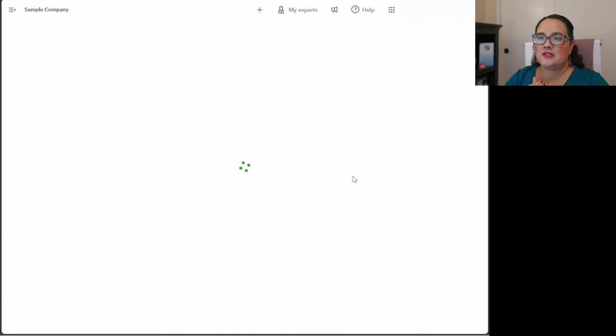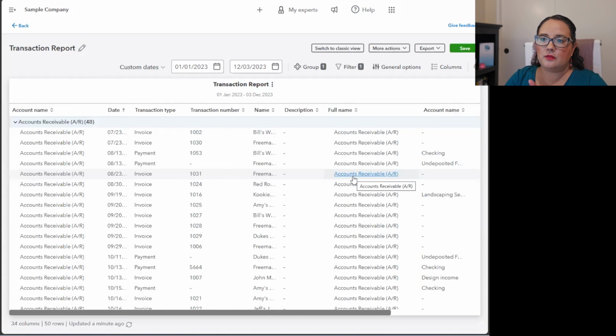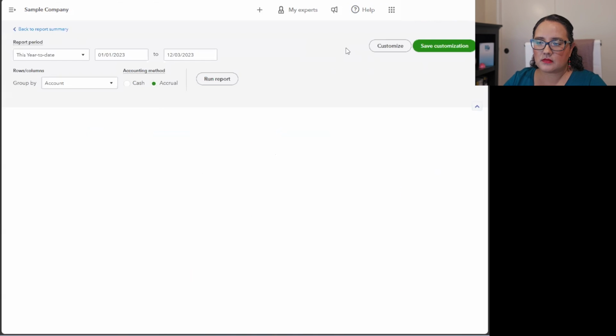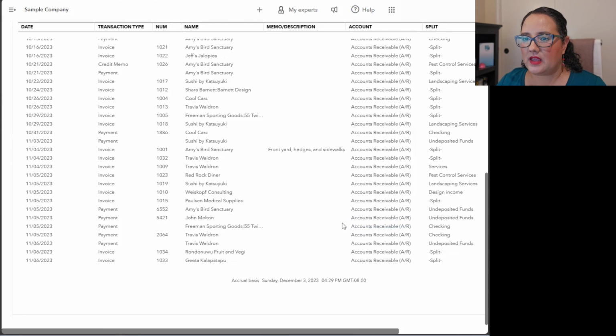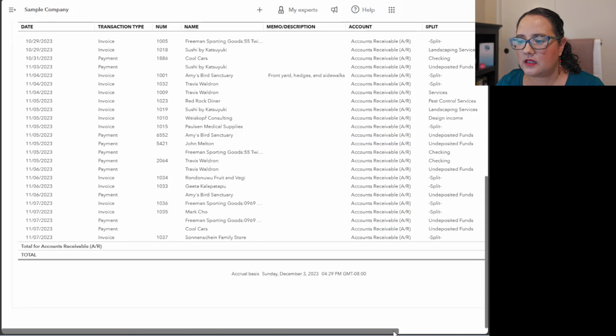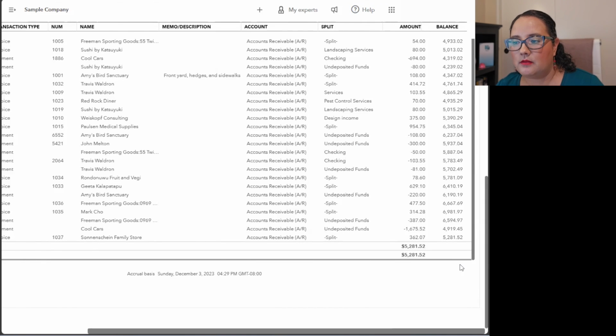So at this point in time, especially if you're reviewing it a little bit earlier in December, this is a great time to touch base with your customers, with your clients, and say, hey, what's up? Why aren't you paying this invoice? It's been outstanding for X number of days. So it's a great time to touch base with those people. Ideally, you would want this account to be zero, meaning anything that you billed for has already been paid. So it's an in and an out, and that's net zero.